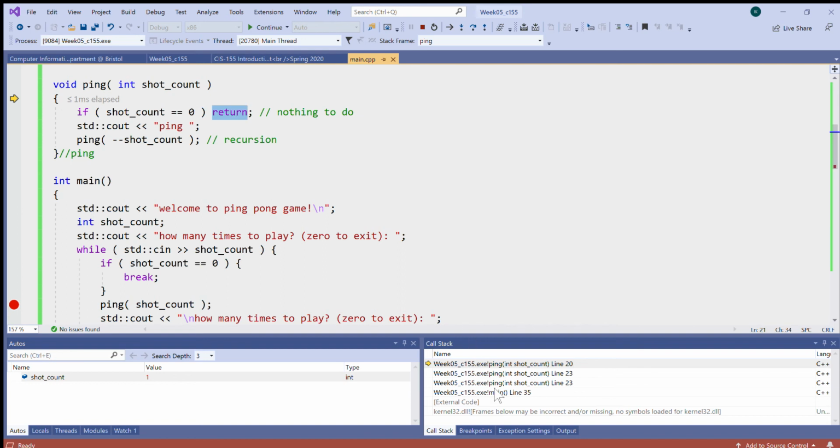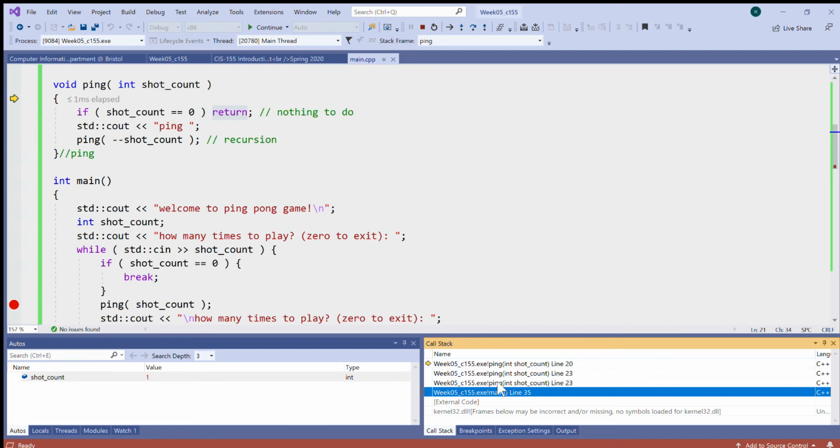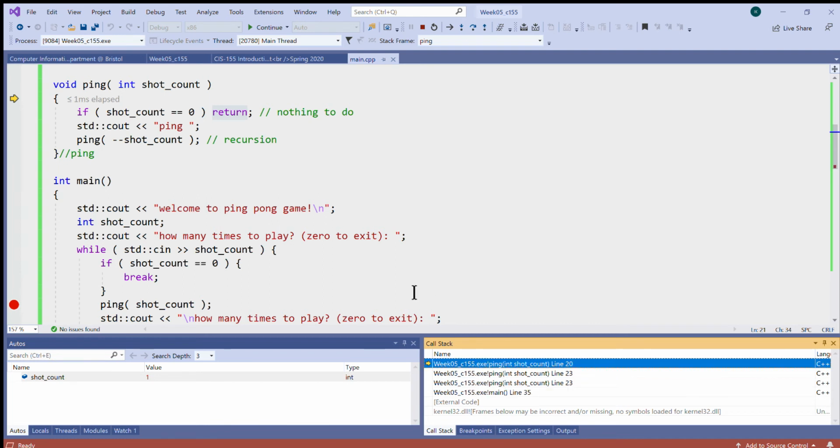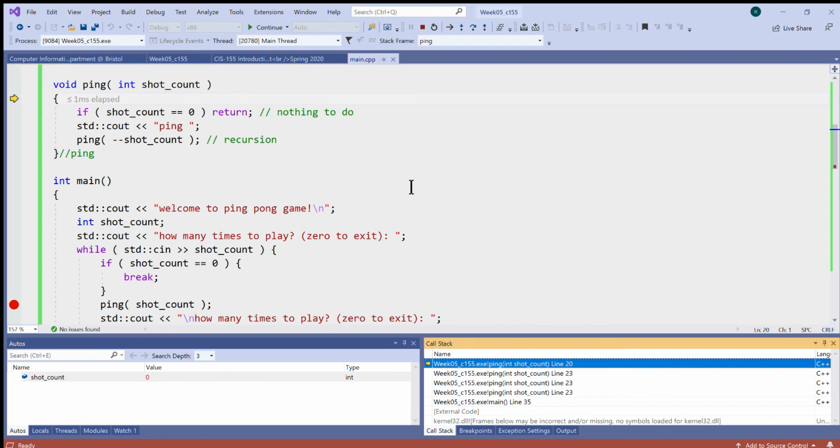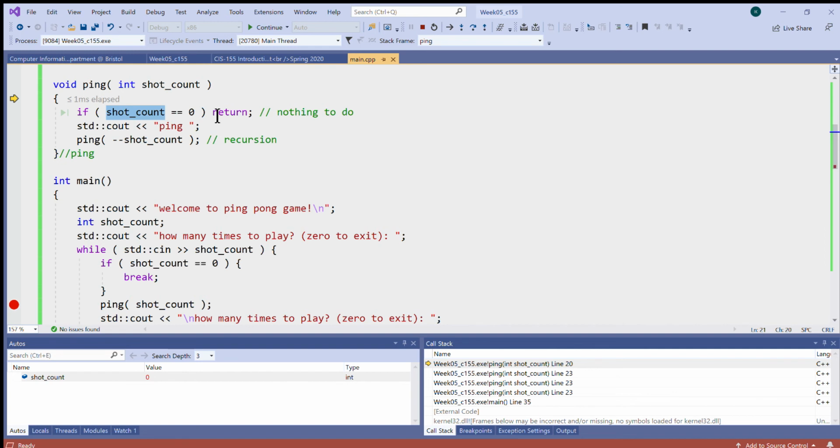But observe that I had main on the stack of calls, then call ping 1, 2, 3 times, and now I'm looking at the third time calling it. Press F10, F10, F10. So the third ping message is printed as expected in the console, and I'm making call into ping again. The fourth time is about to make the same call, but this time shot count is 1. So of course, if it gets decremented, I press F11 again to step into it, and so this time the fourth call is on the stack. And we observe right here that finally shot count became 0. So it's about time that we notice that it's 0 and begin to return from our calls.